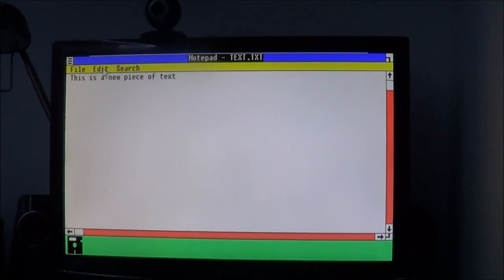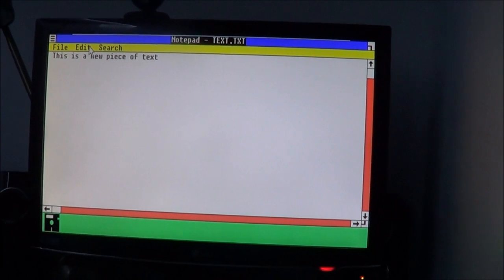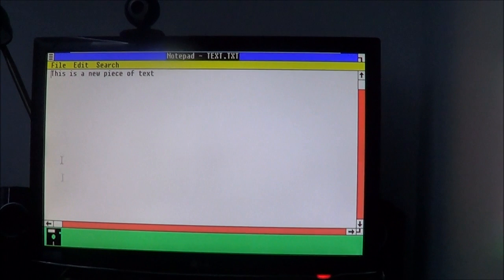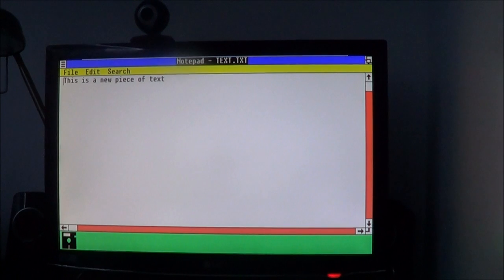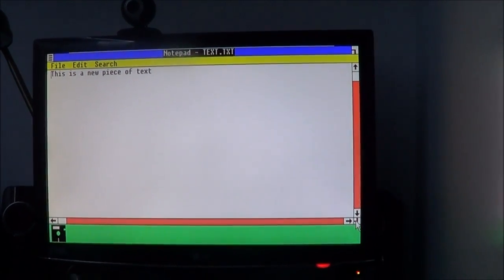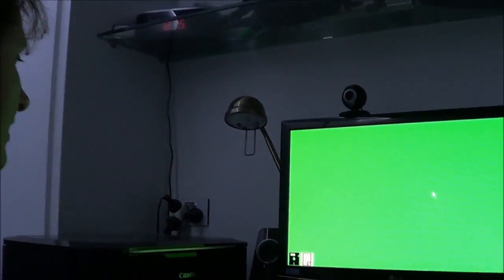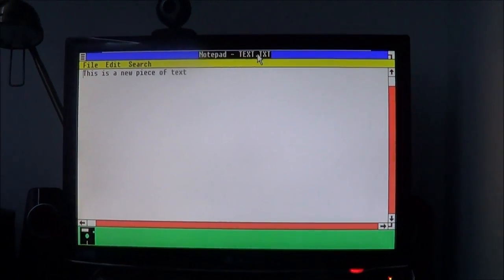Search. What about other options? Open. Okay, I want to open... Oh, no, that's opening a new document. Yeah, not a document. I mean, open multiple programs at once. I don't know where else to click. Oh, what's that? What happened? Well, what's on the screen now? Oh, wait a sec. That's the document that I just had, wasn't it? Oh, yeah, there it is. How do I get back to that?